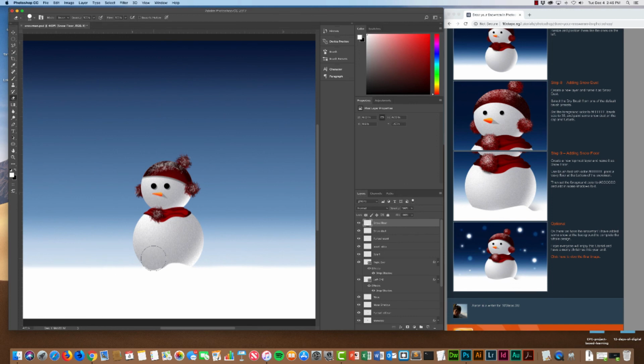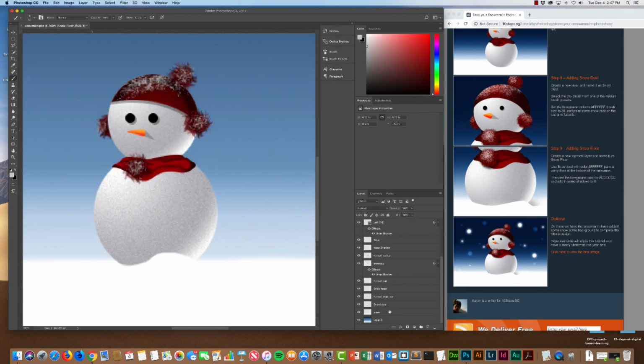There we go. Kind of get more of a round look. There we go. I like that. I like that a little bit better. Okay, so next, it's almost like it's a different layer. So let's do that. Let's do some type of shadow. Snow shadow.